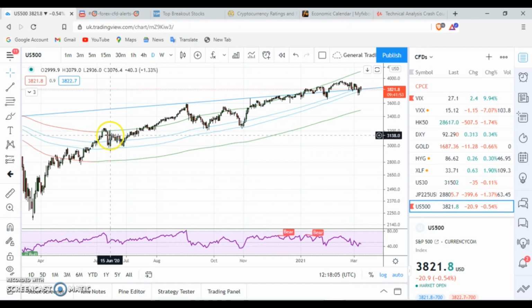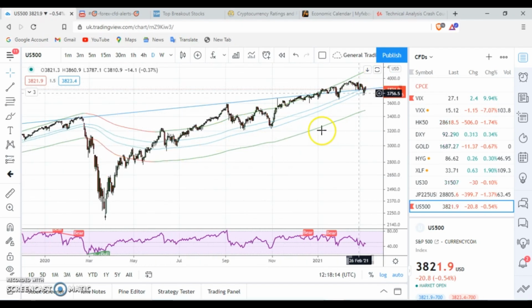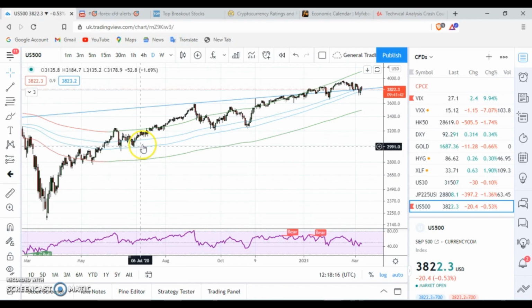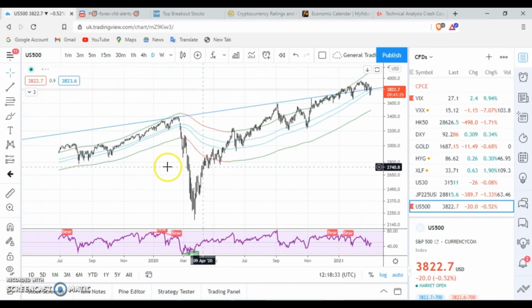Again, see, look, when it touches the top band, it tends to retrace again, but this one went outside it. So if it goes outside it, leave it, let it go, and it comes back. Again, because this is bullish, you want to go long instead of short. You see how the middle of the band tends to get respected a lot. It retraces to the middle, and then you go long, retraces to the middle, go long, retraces to the middle, go long. This one's now in the middle, so it might go long soon as well. So I quite like that, but it doesn't mean the middle will always hold. Sometimes it might go to the bottom. So I prefer this band a lot.